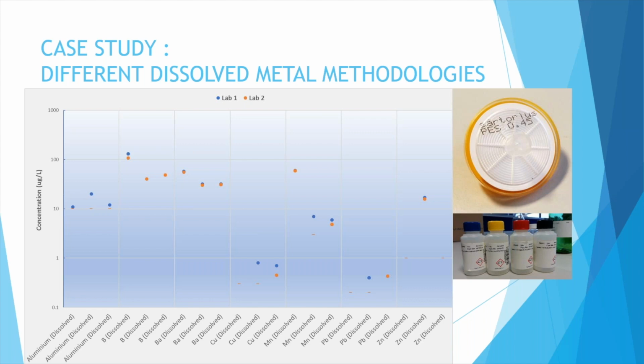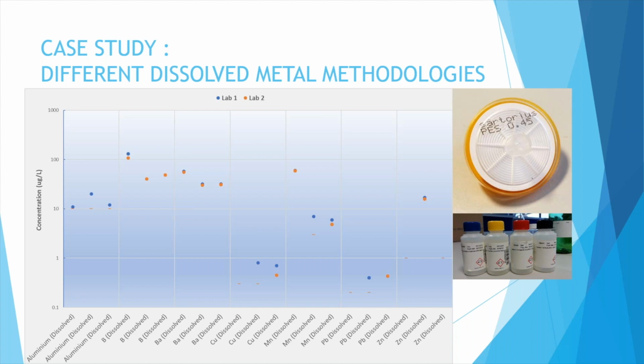Looking at this, you can see that for barium, and also for sample 1 of manganese and sample 2 of zinc, there's reasonable agreement between the two laboratories. But for aluminium for samples 2 and 3, copper for samples 2 and 3, and manganese for samples 2 and 3, there is a fairly systematic offset between Lab 1 and Lab 2, with Lab 1 having higher concentrations. So higher concentrations in the non-British Standard compliant lab. And this is the second effect that I talked about earlier, a potential source of inaccuracy. This is what happens when you don't have filtration in the field.